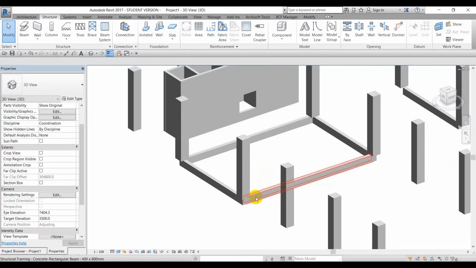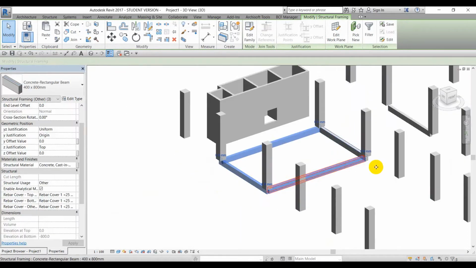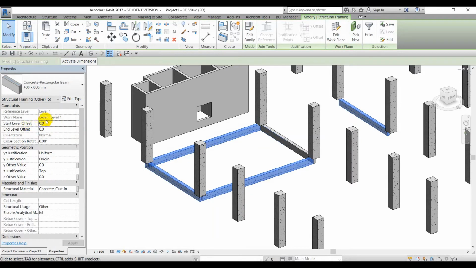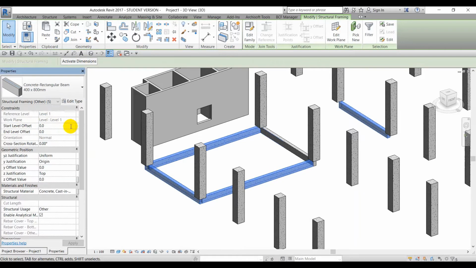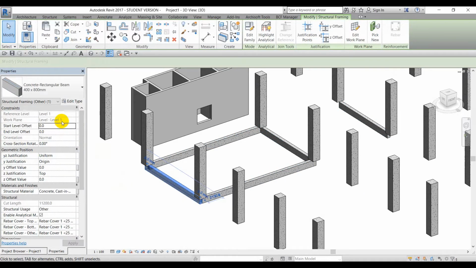This one I draw in level 1, so I just simply select all these items, and I will move to Level 2 because of the start level, I will do a start level offset. Actually, all of mine are under Level 1.